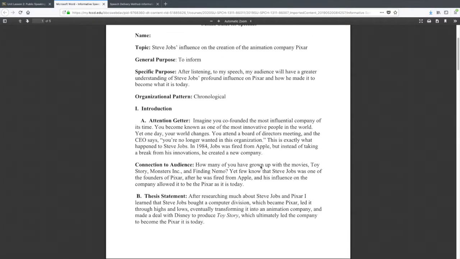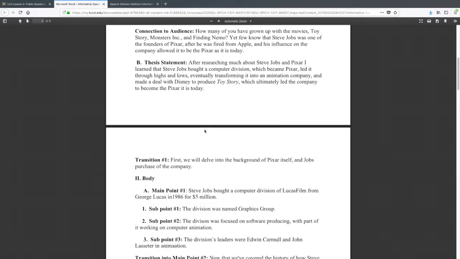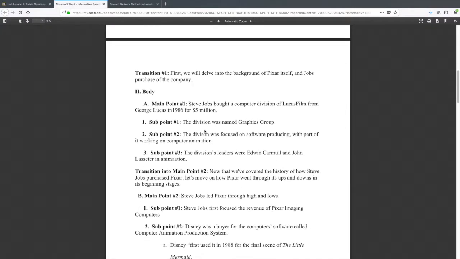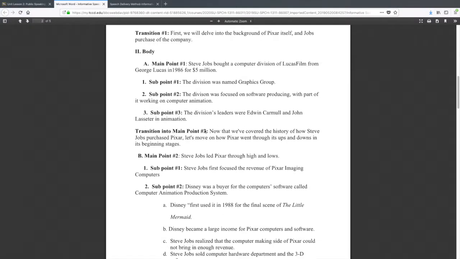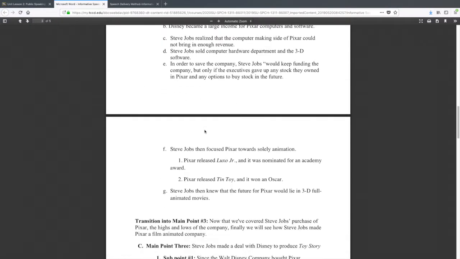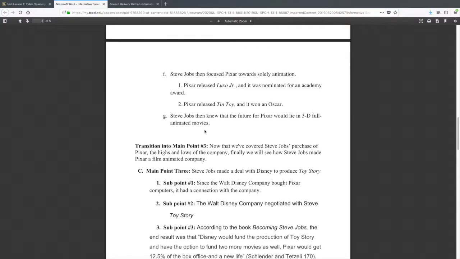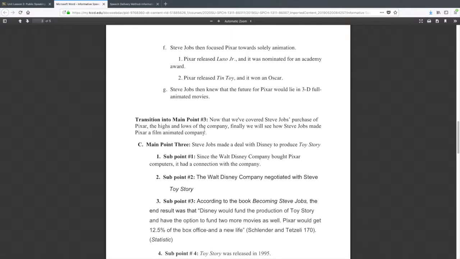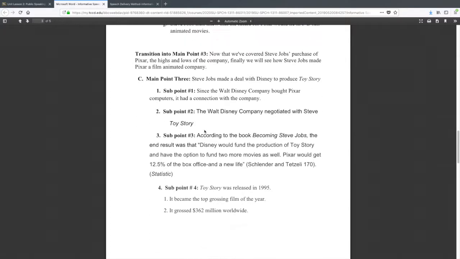So this student deleted the instructions and typed in their information. So please make sure that you read this, that you view this outline as you work on your own outline. As you can see, it is a detailed outline, with complete sentences on main points, each main point and subpoints.